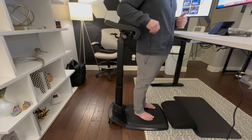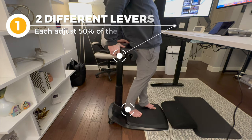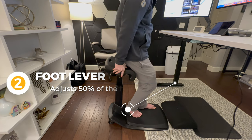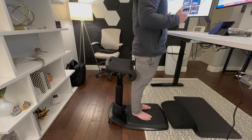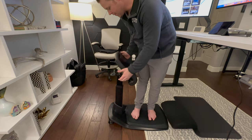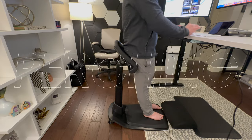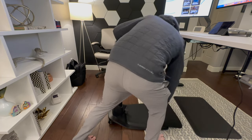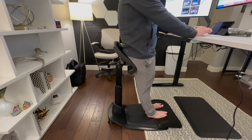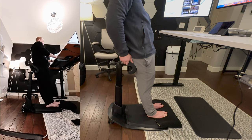That's not the only thing it does — it also works just like a standard stool where you can sit on it and active-sit a little bit. Sometimes I just use it like this without sitting up on it. The founder actually recommends using it at a slight angle as a perching stool, and also recommends using a footrest — that's a really comfortable seating position. I'd say I spend a lot of time either leaning against it or in that perched position.